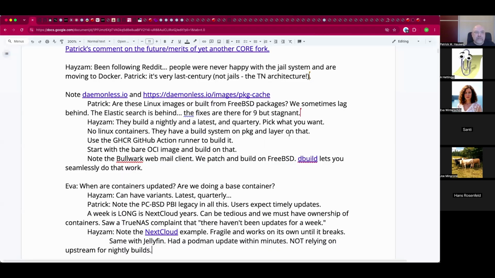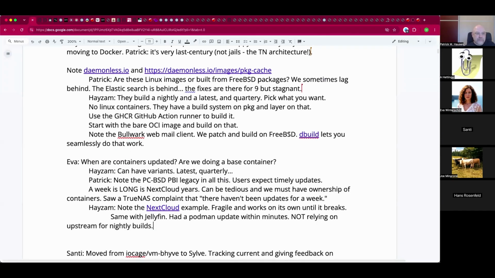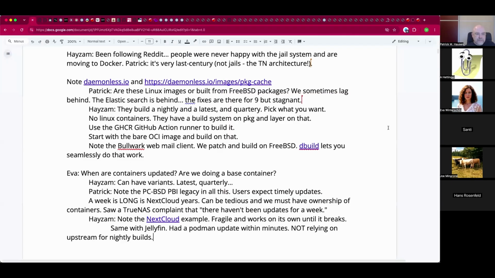I'm glazing over Daemonless so much because it is insane how much work has been put into it, and how good it makes the entire ecosystem look. Because it is so seamless, to the point where I'm rushing to build a nice GUI on top. Okay, well, we can stop the call right now if it helps you do that. I mean, you can get to work. Loving Daemonless. Okay, wow.